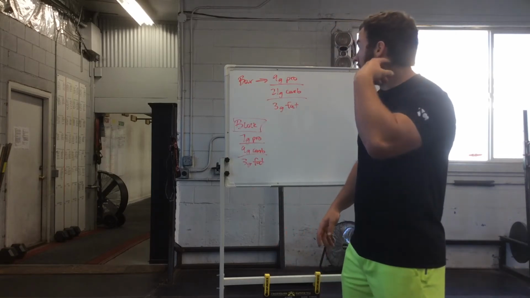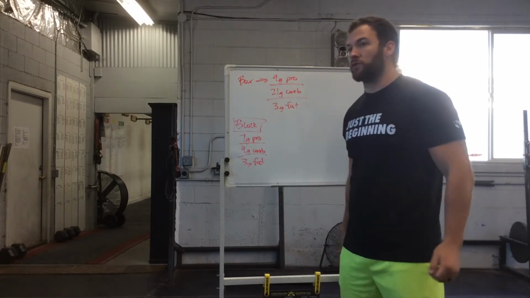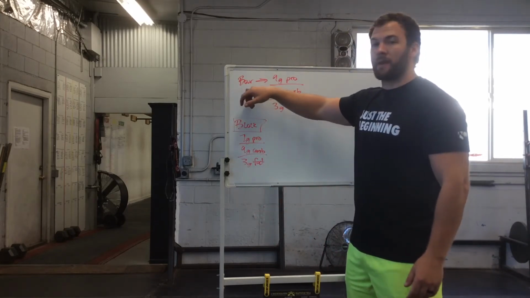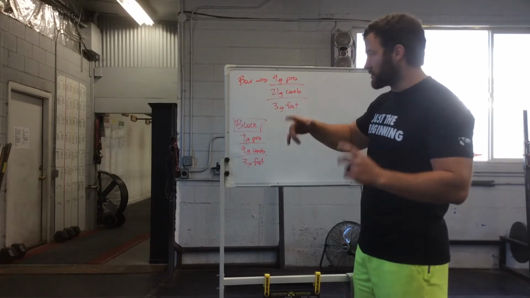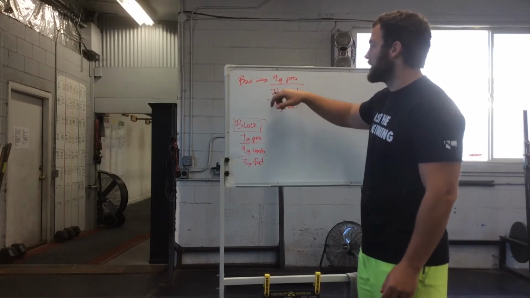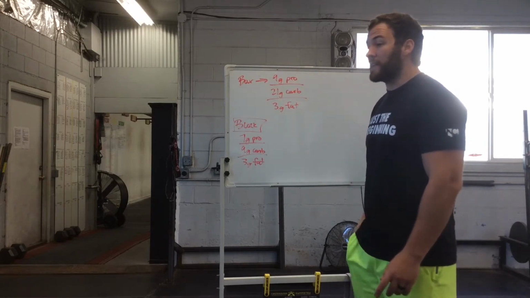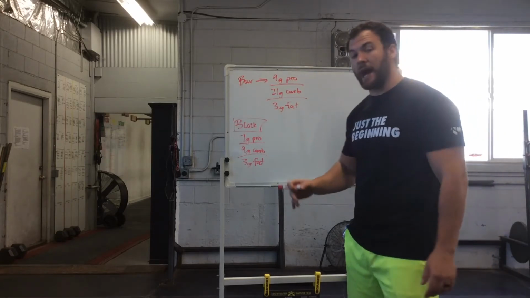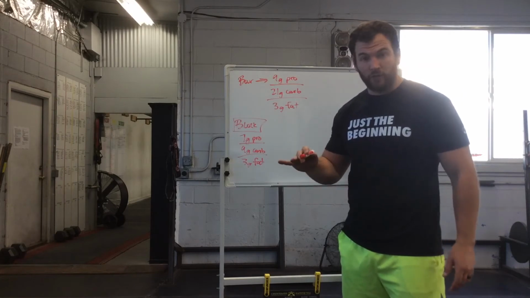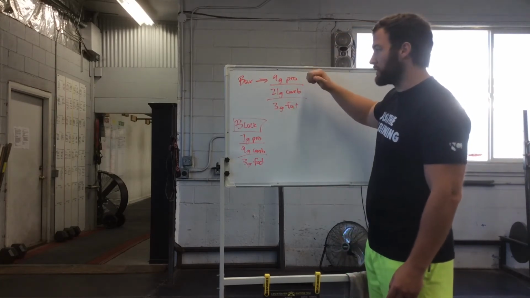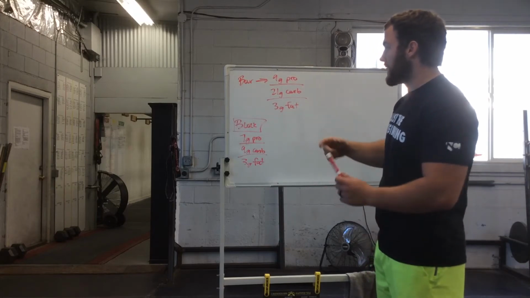So for example, let's say I stop at a gas station, I'm on the road, whatever, and I pick up a candy bar, and the ingredient says 1 serving, and the serving is 9 grams of protein, 21 grams of carbs, and 3 grams of fat. How would I zone this out? Well, the easiest way to do this is you just pick the highest one, and that's what you go for your blocks, right? So what you're not going to do is figure out, okay, this is 1 thing of protein, this is that. All you're going to do is find the highest one.